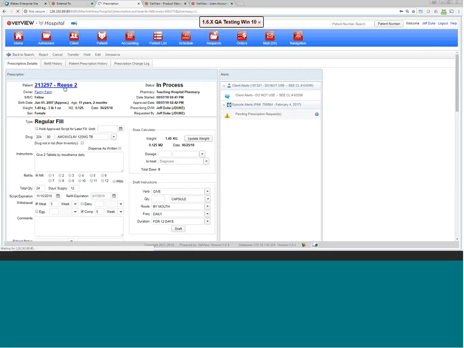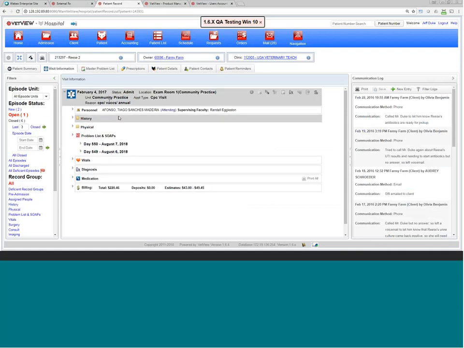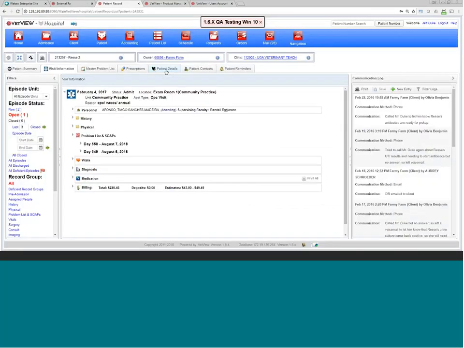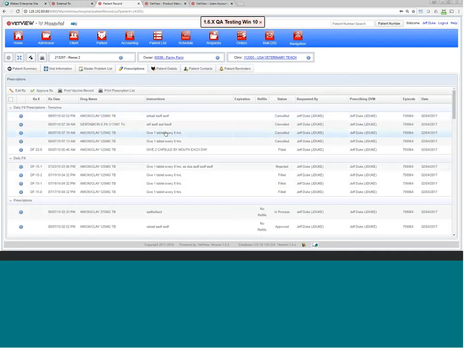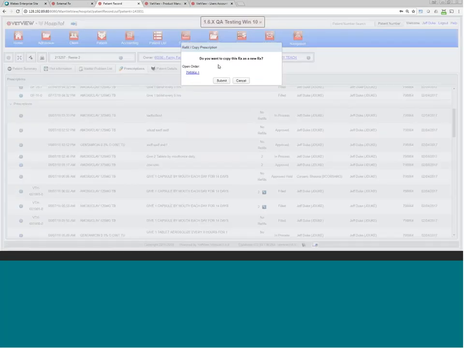So on the patient's record, there's two ways you can potentially do this. If you had a visit already open, you could just add the script to their visit tab, like normal. Currently, in this version, the only other way to do it is that you could take an existing script and say copy it, and now that's going to open a visit for you automatically.